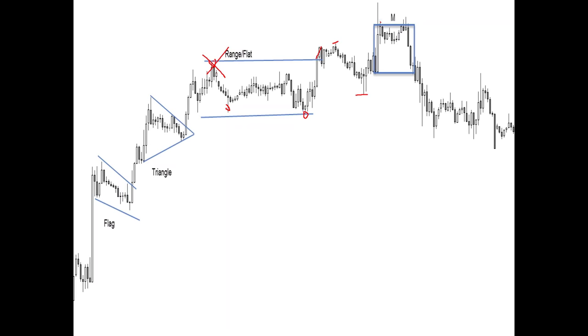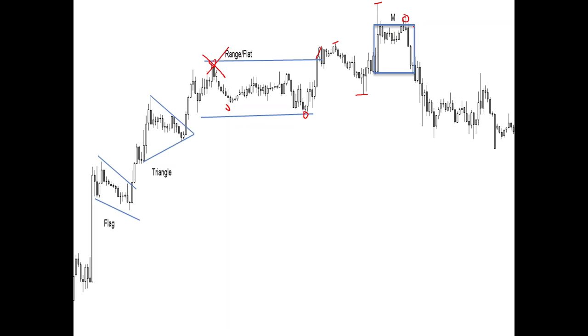M pattern. This is the most important swing high. But you see, this is a very important level because every buyer has been rejected below this part. So that is why we mark the M pattern like this. This is seller, this is seller, this is seller, this is also seller. And you see this level is holding.